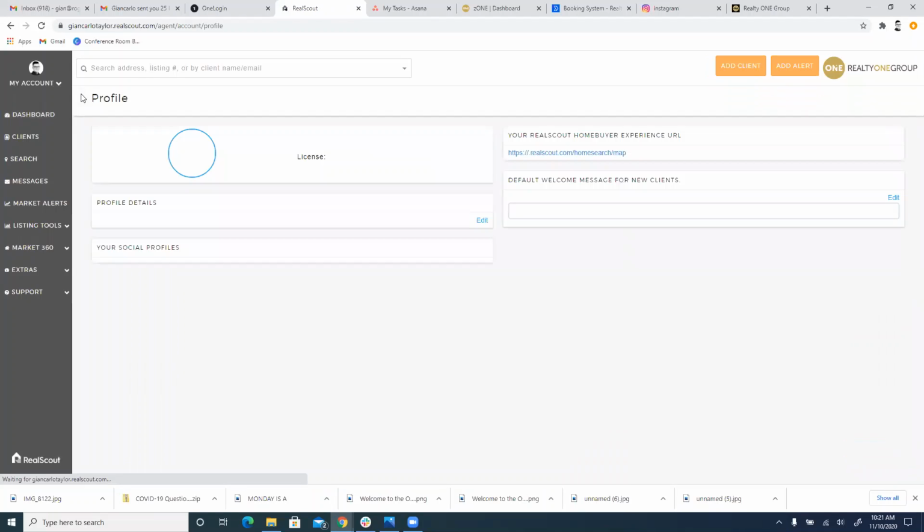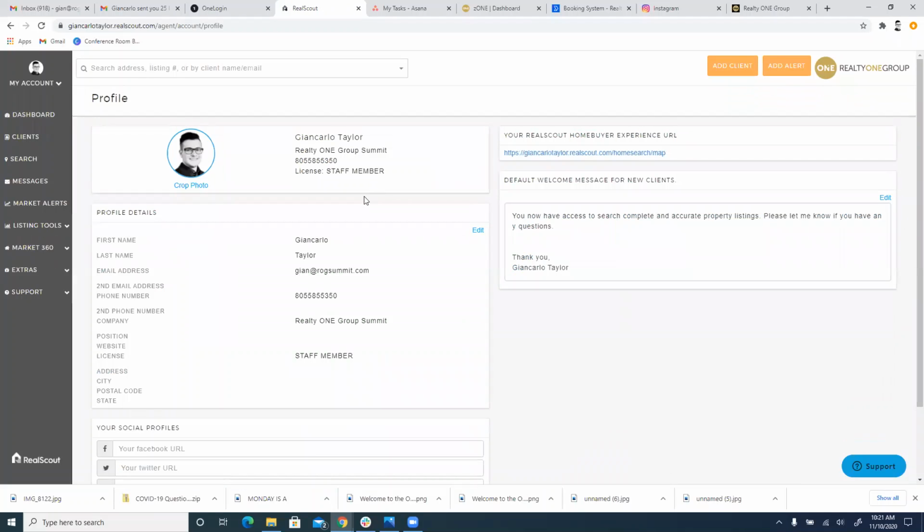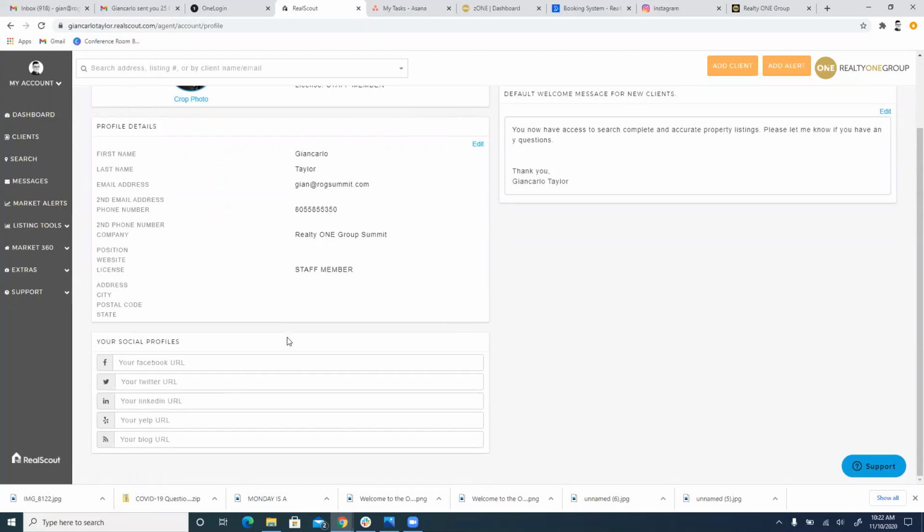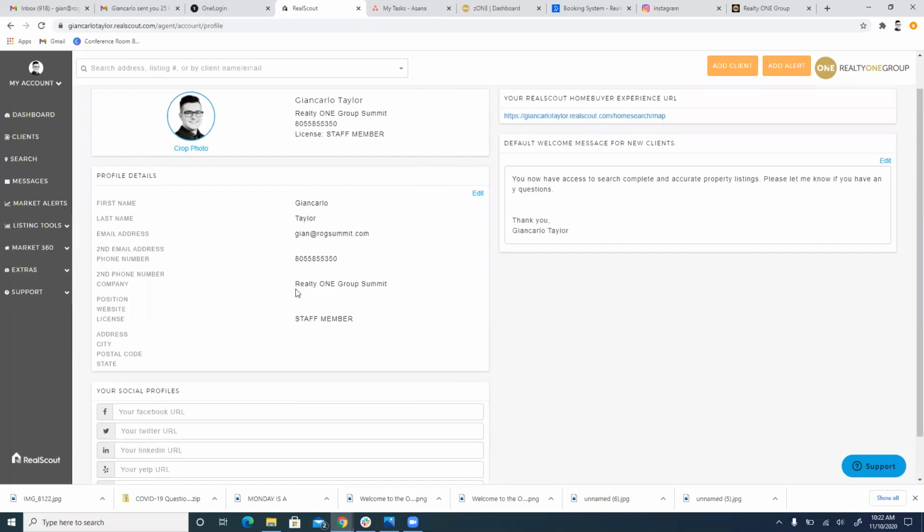profile. As I do with every Tech Tuesday, I want to ensure that you guys do this properly because your account is super important because that's where you have your branding. So here you have your first name, last name, email address, and then everything you need here, your contact information. You need to have that because if you do this and set up your clients and you start sending out drips, it's not going to have any of your branding or contact info, and it's going to be pointless at that point. So you want to make sure you come in here and do that and have that taken care of.